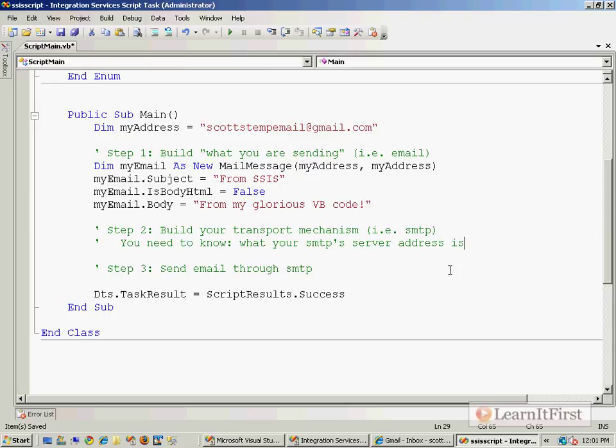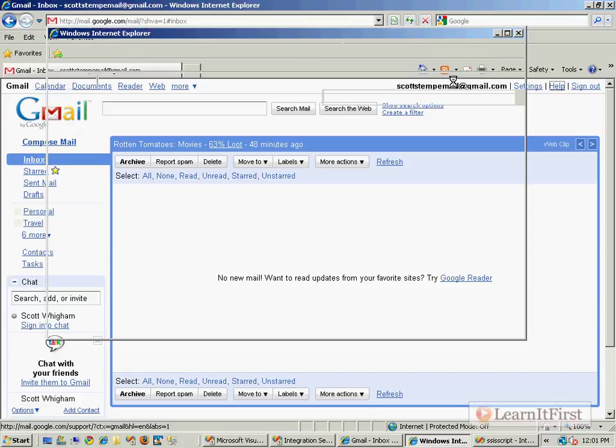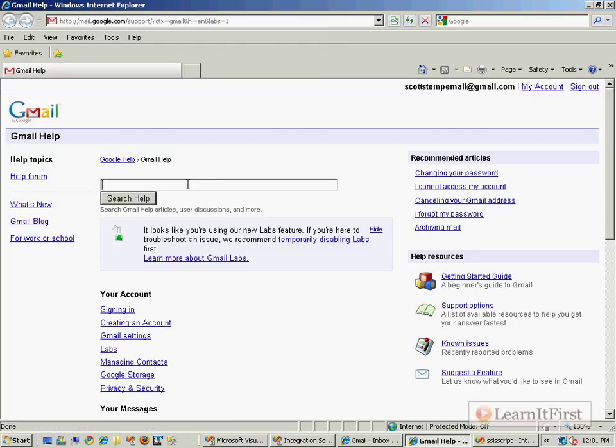To find this out, here's what I would suggest you do. You need to go to whatever the email client, go to it on the web, and then go to their help settings there and figure out what that SMTP server setting is. So I could probably find it here by doing the help. I don't know. I may not be able to find it here.